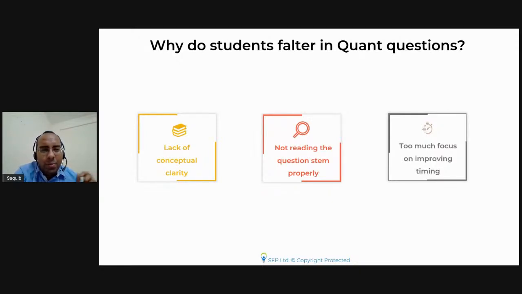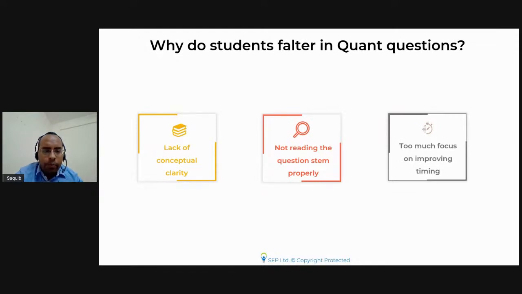You all want to solve questions within 2 minutes. You want to solve all SC questions in 1.5 minutes, all quant questions within 2 minutes. And that's the reason you're here today, because you want to know, how can I solve a question within 2 minutes? So you focus too much on the time. And I believe that you should not do that, at least not when you are in the initial phase of your preparation, when you're actually learning and learning to apply these new concepts.